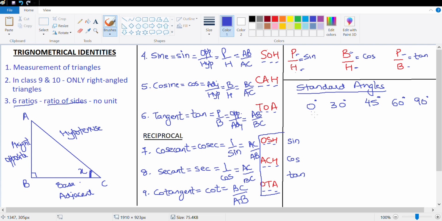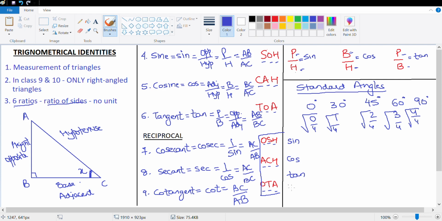Perfect. And then the second thing that we did last year was trigonometrical ratios of standard angles. These are the 5 standard angles: 0, 30, 45, 60 and 90. And then we figured out how to calculate those ratios. So I will quickly go over it. You write 0, 1, 2, 3, 4, divide everything by 4, and then eventually you take the square root of all of them. Perfect. So here I repeat, you write 0, 1, 2, 3, 4, divide everything by 4, and then take the square root.